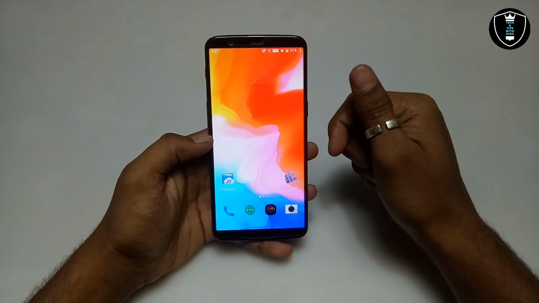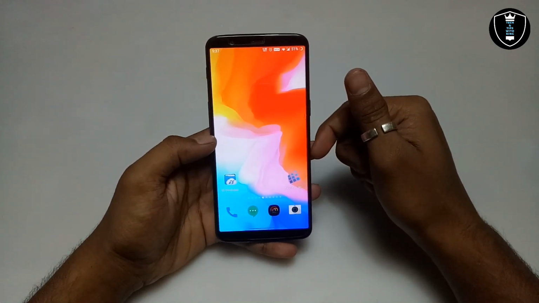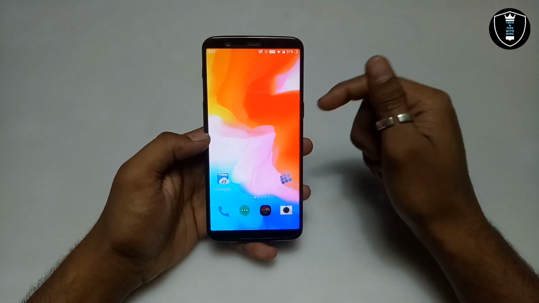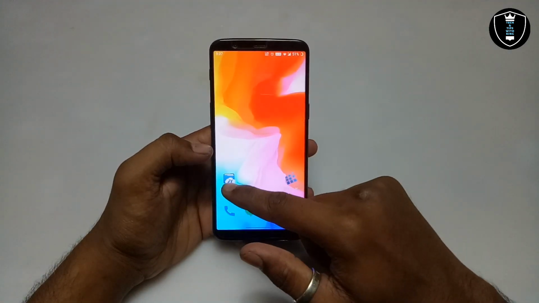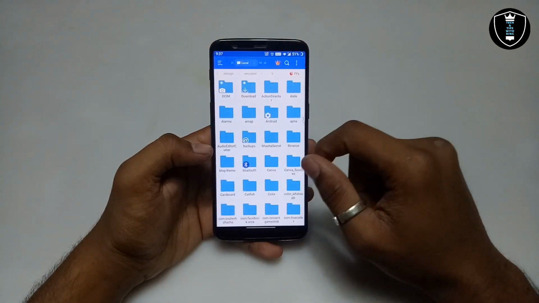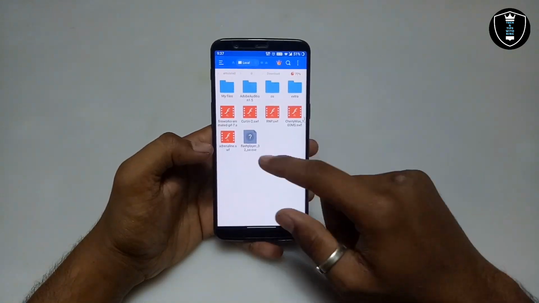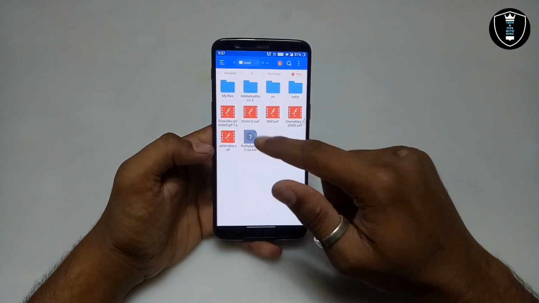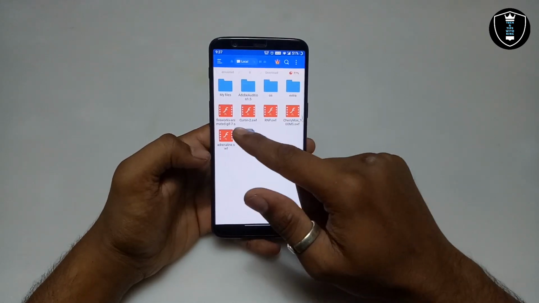In this software you can view any SWF file or you can play any SWF game. So let me just show you. This is the file manager of my Android phone. I'm going to open it and this is the download folder. And as you can see, I have downloaded some SWF files in this, some of the videos and some of the games.